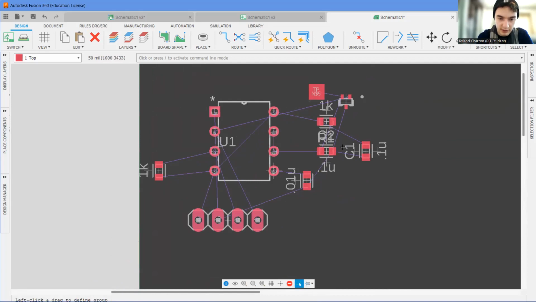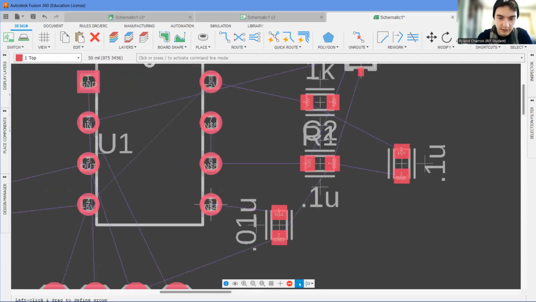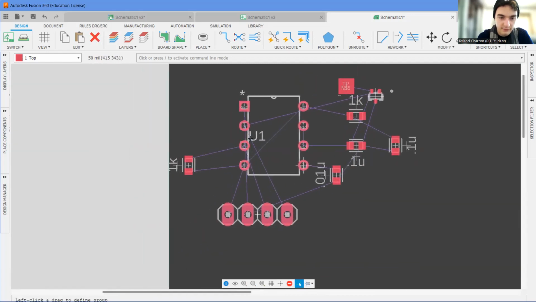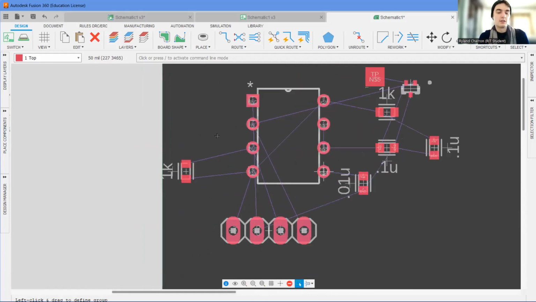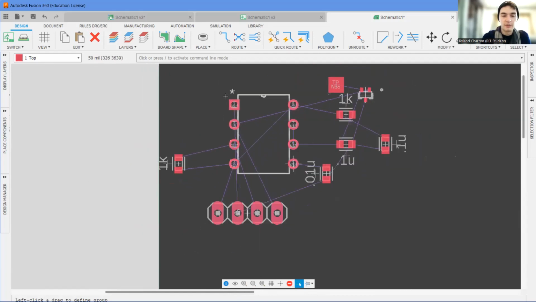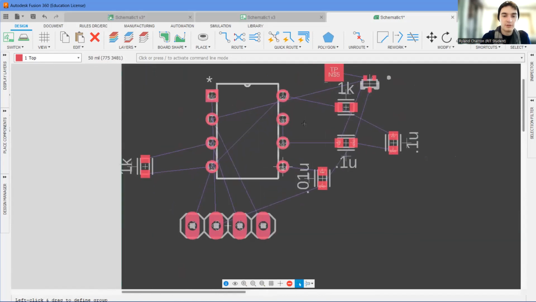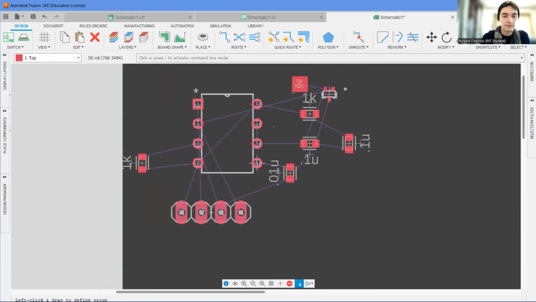And these names are just kind of to help us. And right now they're really hard to see. All right, now we know where everything is. So we've got to make our wires, we've got to make our ground, and we've got to make our power. So I'm going to do wires.